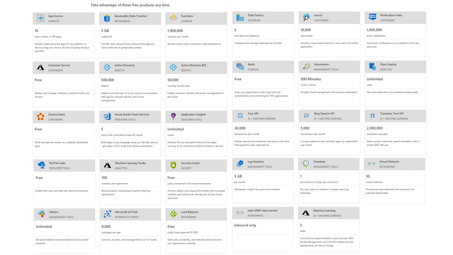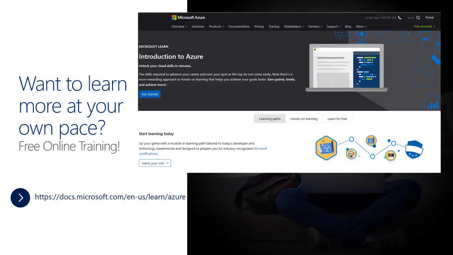Now, once you have exceeded the limits of all of the other services, that's the only time where your $200 credit becomes used. And once your $200 credit becomes close to zero, you will get a friendly email from Microsoft to remind you that your credit is low. So it will ask you whether you want to continue to use the service and this time charging your credit card, or you want to be connected to a local Microsoft partner who can then bill you so that you can continue using your Azure and as well as use the services of that partner to help you along your cloud journey, your Azure adoption.